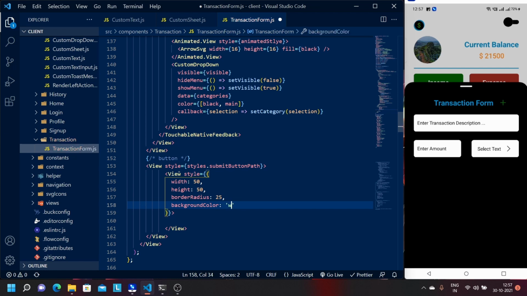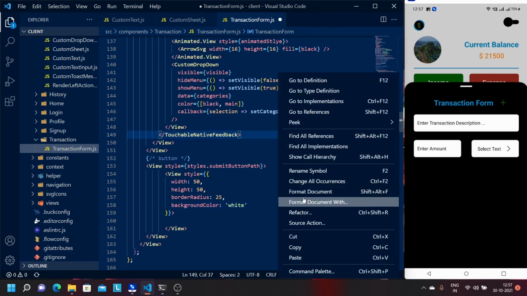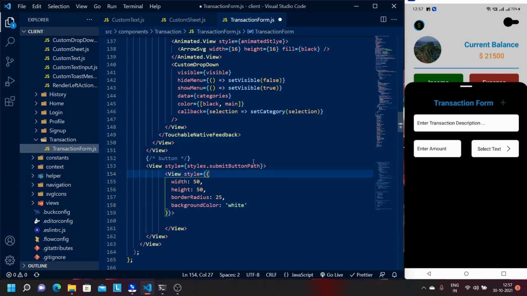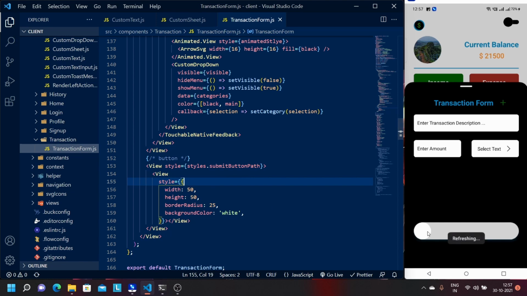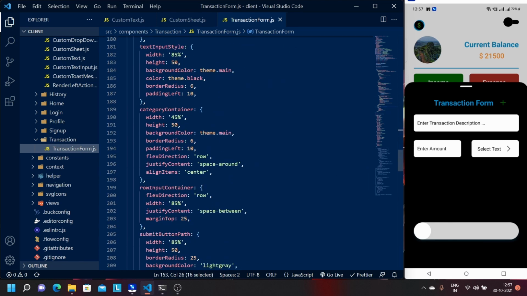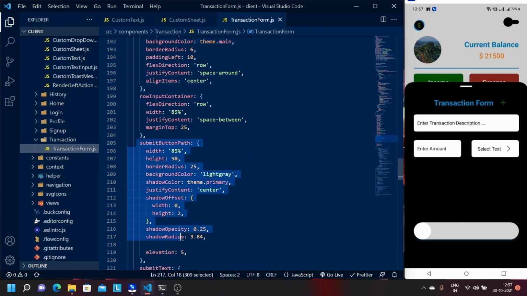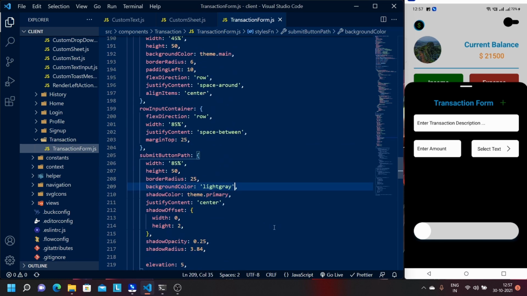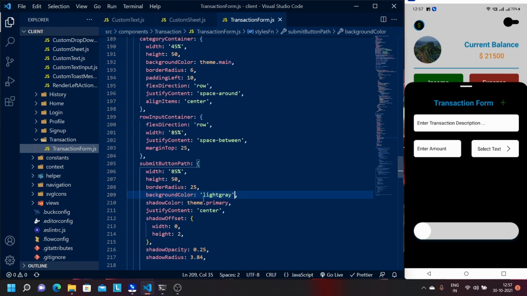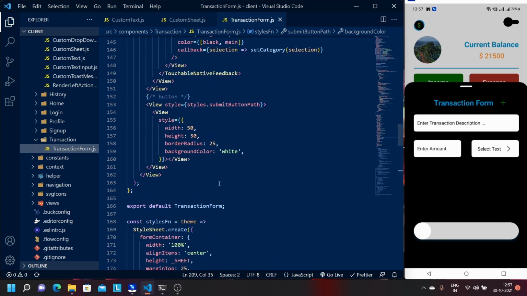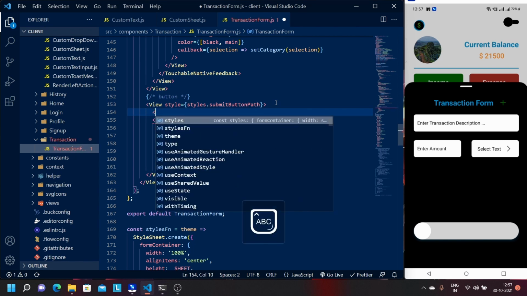Right now the theme is light, so we'll give white for now. If I save it, now you'll see this path is 85% with all this border radius and then a circle. That's perfect.